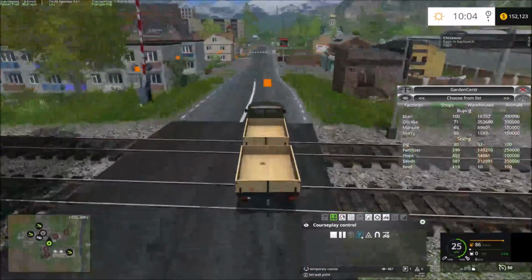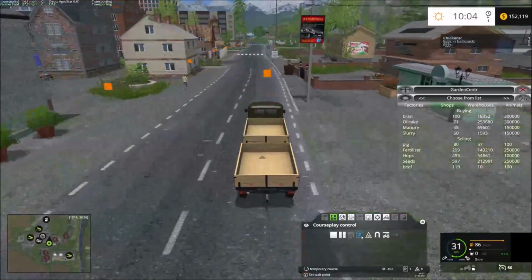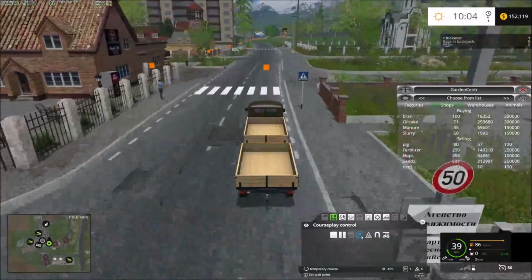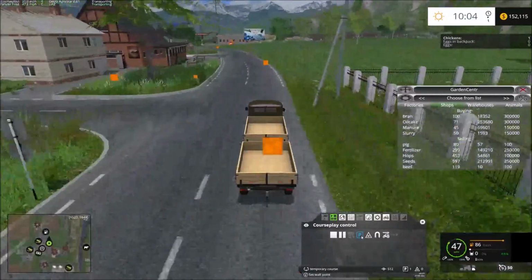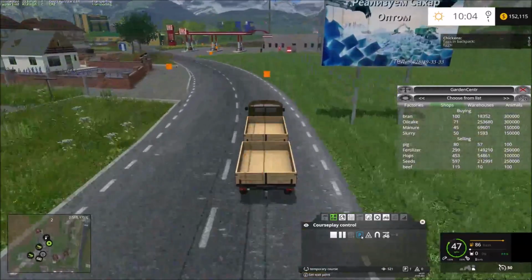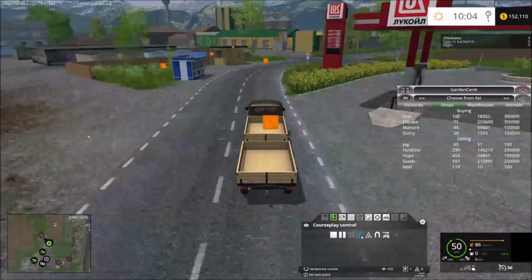So we get the silage and the wood chips sold. And the problem is the power plant only buys 300,000. After I get done making wood chips, I had close to 900,000 wood chips the last time I did this. So a lot more wood chips than I can sell in one day.